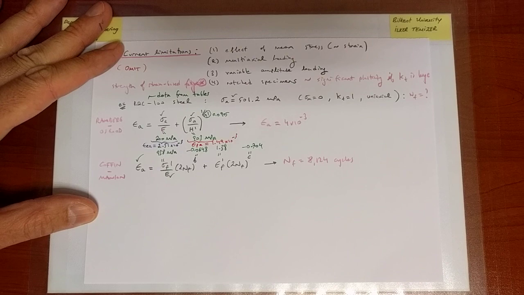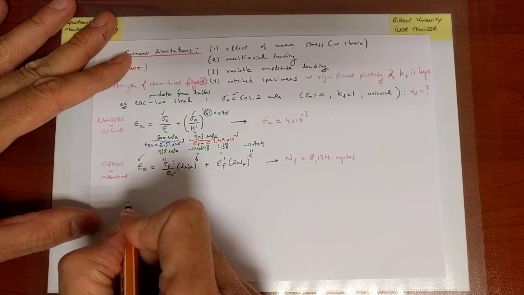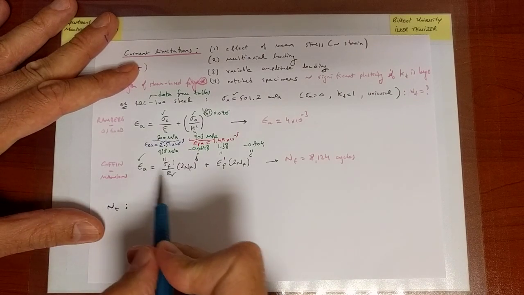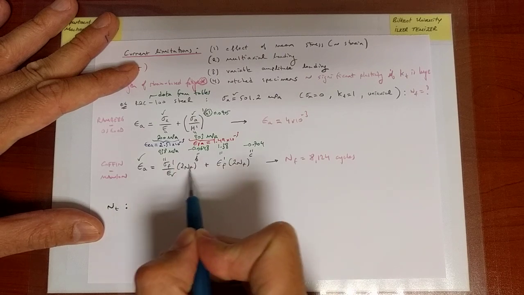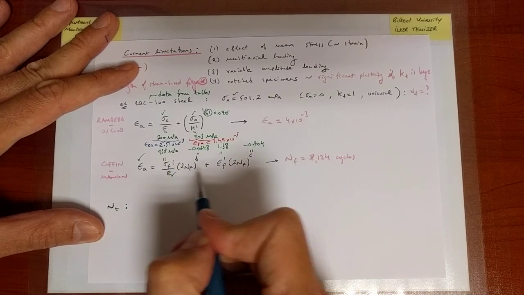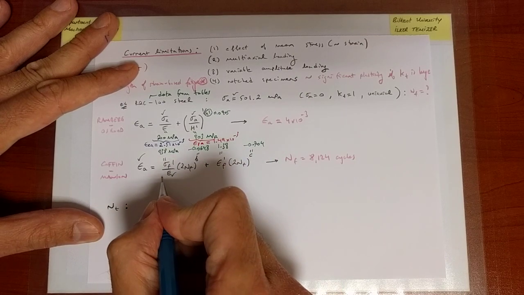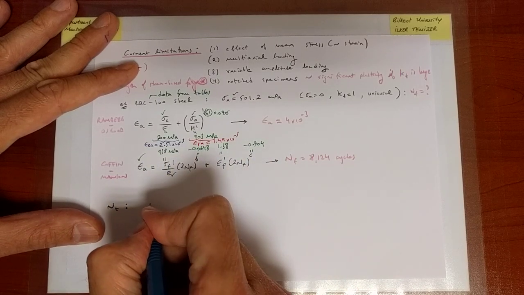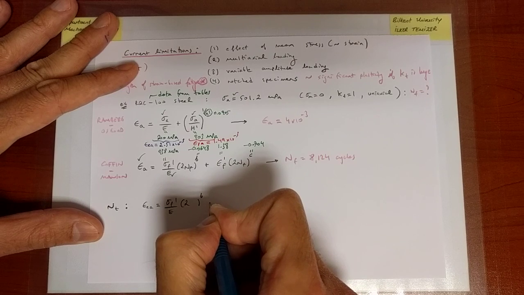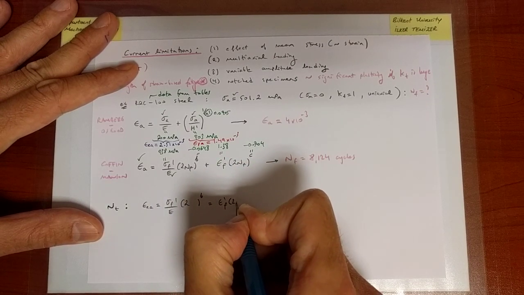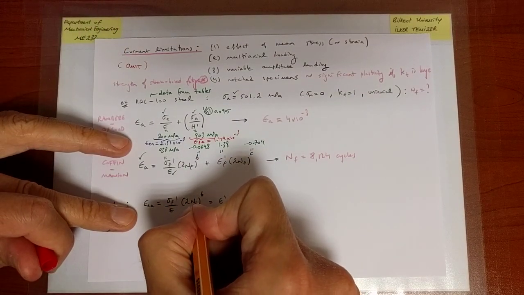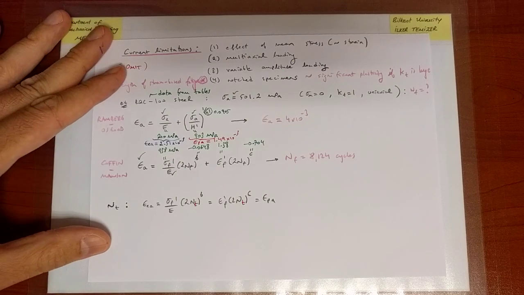Now again, the transition fatigue life is not something I need to memorize. I just remember that in order to invoke the idea of the transition fatigue life, I need to say that the elastic and plastic portions of the strains, as they contribute to the number of cycles to failure, should be set to an equal value. That's where the two lines for these two individual contributions cross. So this is the life expression: the elastic portion, epsilon EA, which is sigma f prime over E times (2N) to the b, is equal to the plastic portion, epsilon f prime times (2N) to the c, and the transition life is where they are equal. So we can go ahead and solve for NT from that equation.